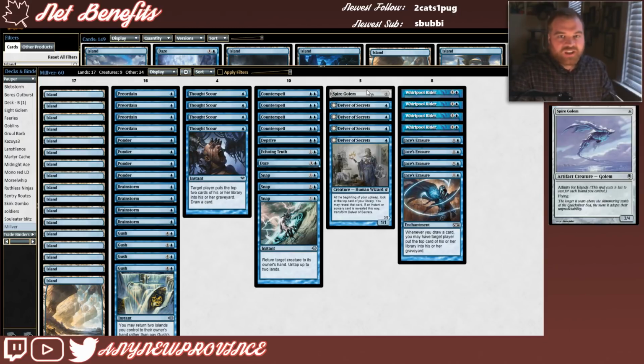Next, we have just a slice of mono blue Delver's Air Force in order to give us a plan B, just in case our opponent can interact with Jace's Erasure in game 1. First, we have a Spire Golem. It costs 6, which is a lot, but it has affinity for islands, which means it costs 1 less to cast for each island we control. It has flying, and it's a 2/4.